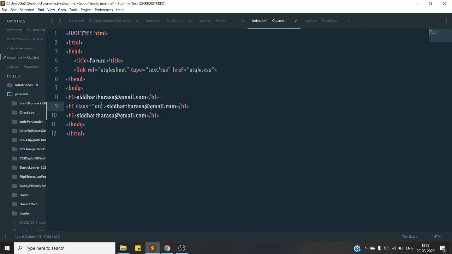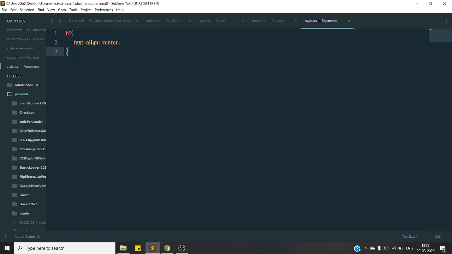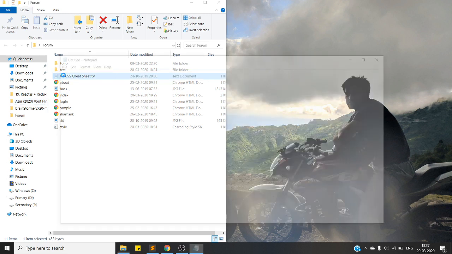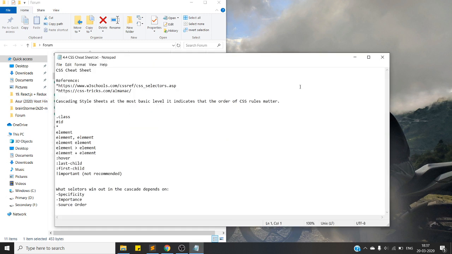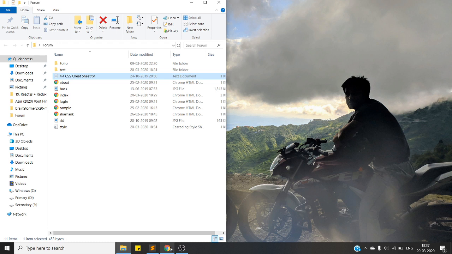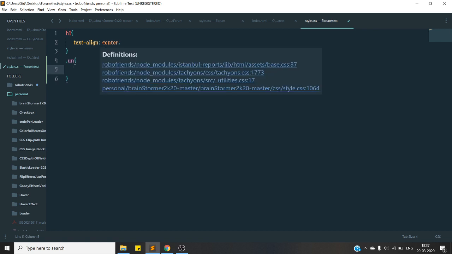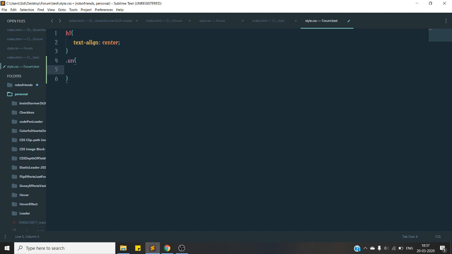Then dot un. In CSS, whenever we are referring to h1, p, nav, we won't be using extensions.